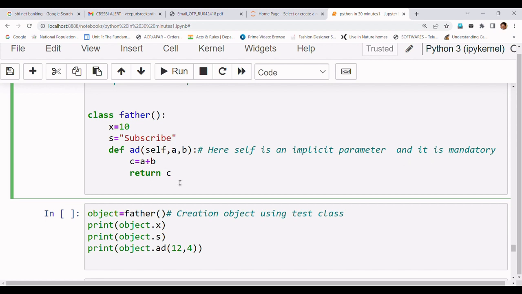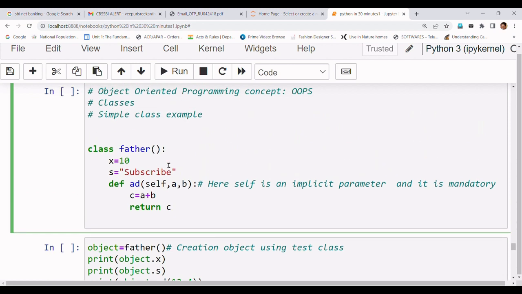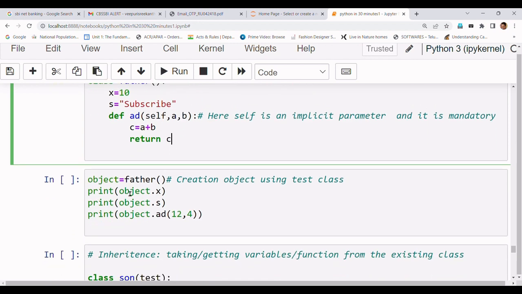See, I wrote this class. This class is having two variables and one function. This function is returning one result. See, this class is created. Now I am creating an object called obj, object of father.